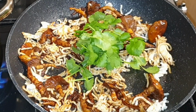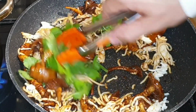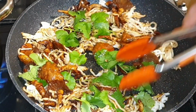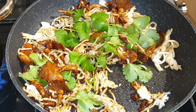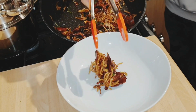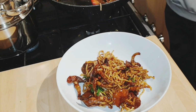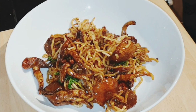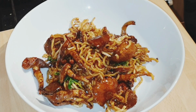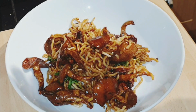And we're just going to add a little bit of fresh coriander, and I really love this kind of flavour. This really adds a whole other dimension to your food, and a nice bit of extra colour too. And I'm really looking forward to trying this one. It's really tasty looking food, and just the fact that we grew it all ourselves just makes it even better. And I've never actually tried these types of mushrooms before, so it's going to be a whole new thing. And then we're going to add some sesame seeds and some fresh coriander just to finish it.